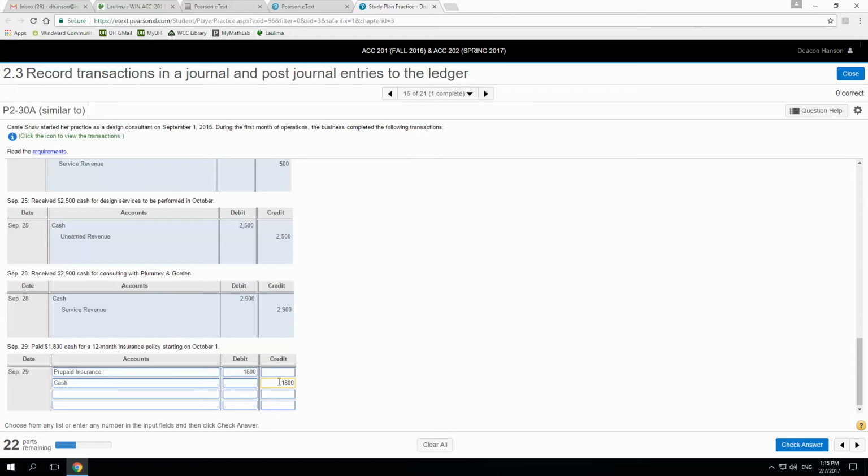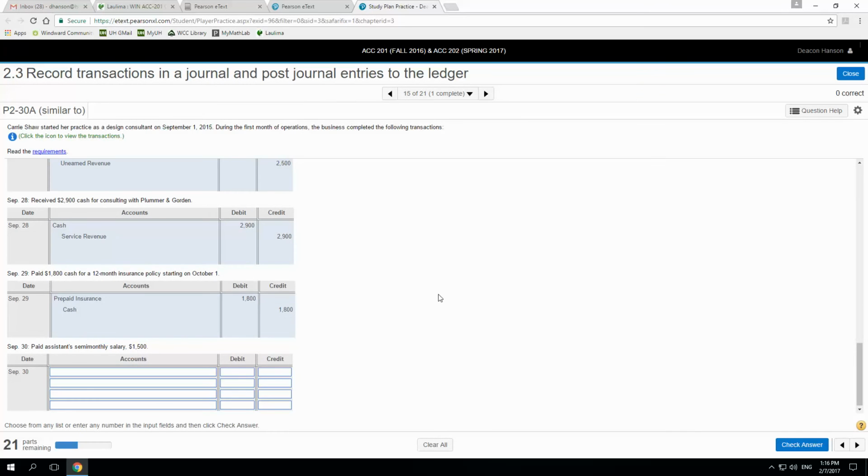Now as time goes by, as the coverage period goes by, we're going to move it out of prepaid insurance and turn it into insurance expense. But because we really haven't received the benefit from it yet, it's not an expense. When we start to benefit from this cost, then it becomes an expense, right? In the meantime, we have to put the cost of the policy into an asset, and that's called prepaid insurance, okay? That's why we're debiting prepaid insurance.